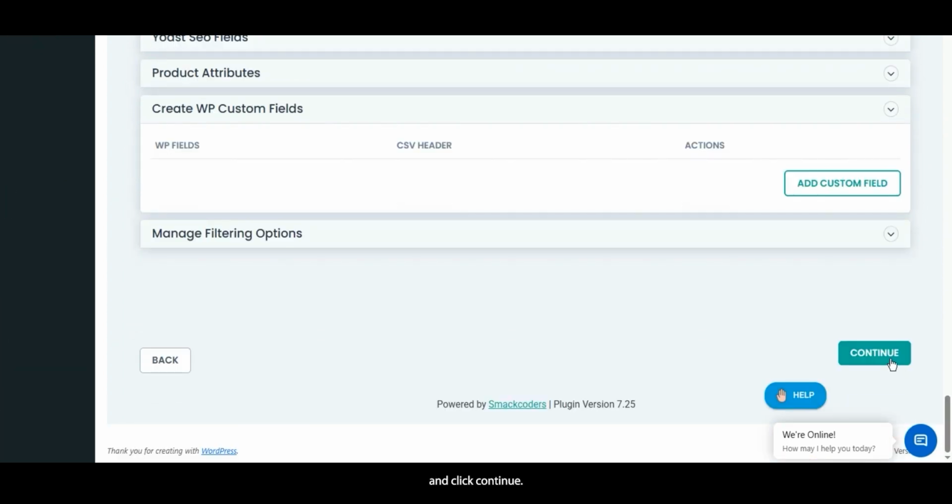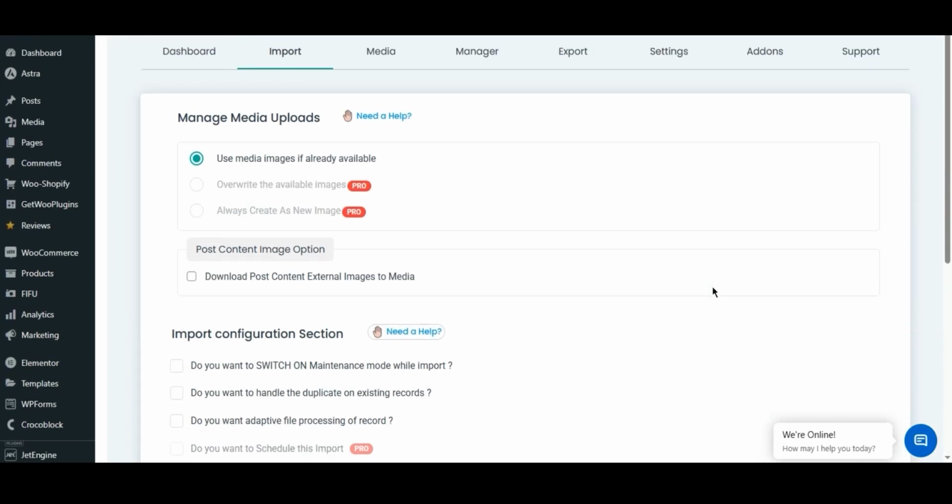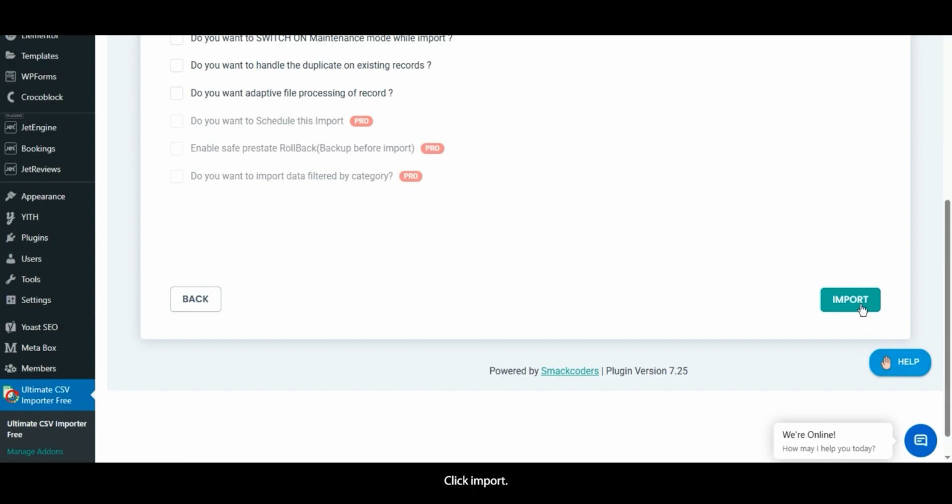Map all other fields and click Continue. Click Import.